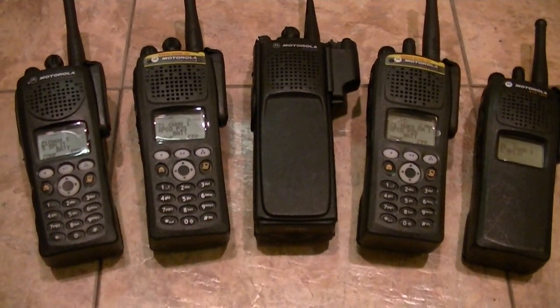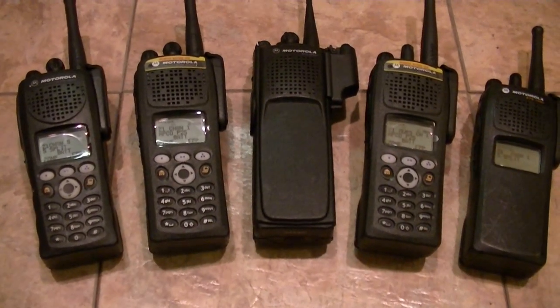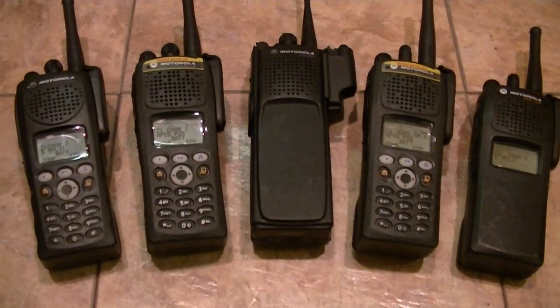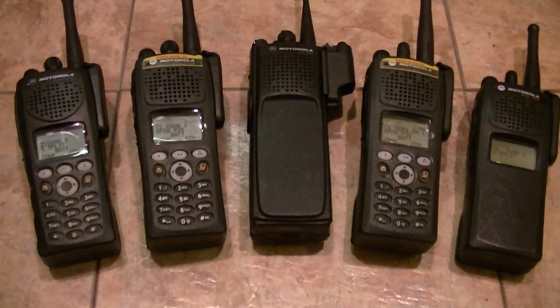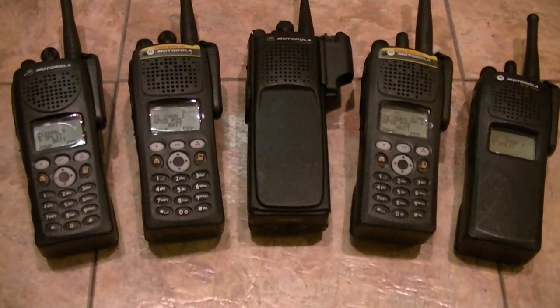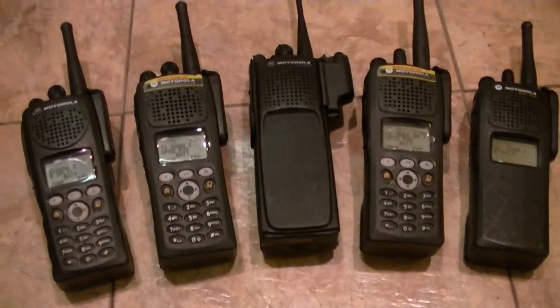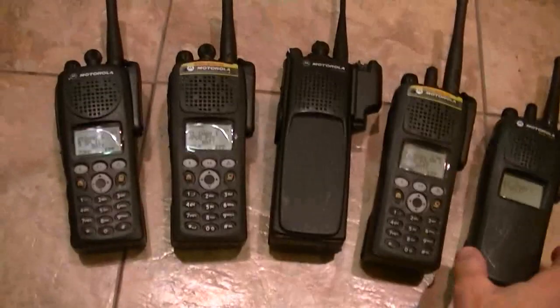The PMMN 4051A mics that replace the old ones, I've got four of those. The remote speaker mics with the jack on the connector, I've got four of those in stock. I believe I've got four of those in stock. And that's pretty much it, that winds it up for the inventory. So if you need that gear, you can get a hold of me.